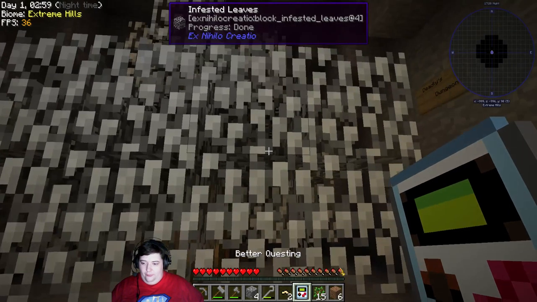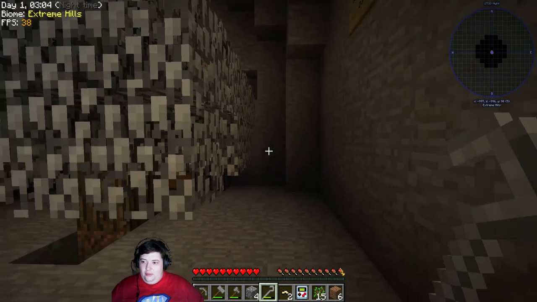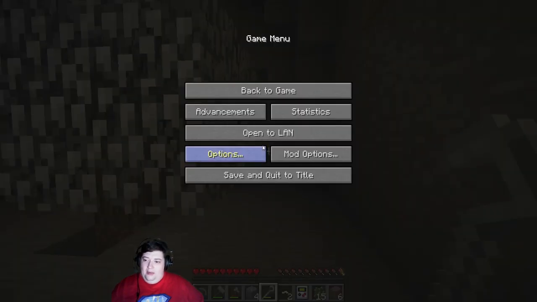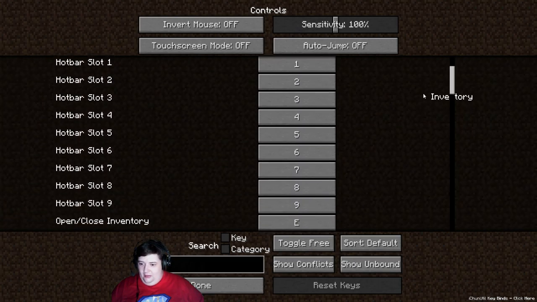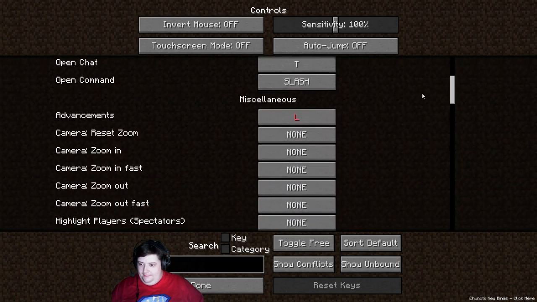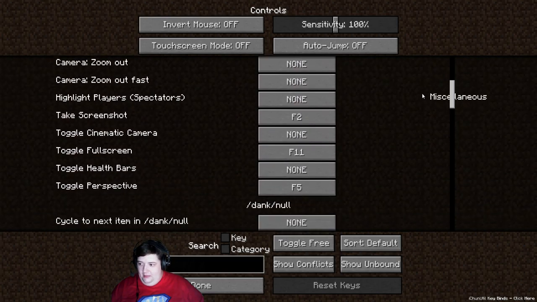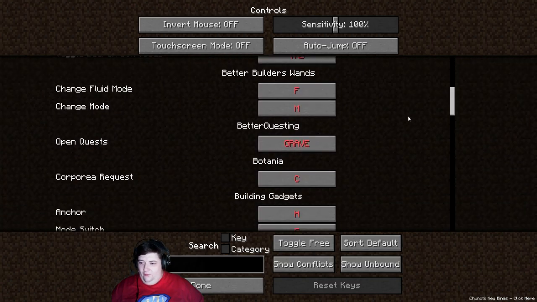So, first off, we're going to get some strings. So we take the stone crook. Oh, right. I meant to do that. There is the ability to vein mine in this, but I forgot to look up the hotkey before we started. So I'm going to quickly look it up now, because it's going to come in so incredibly useful. It's not even funny.